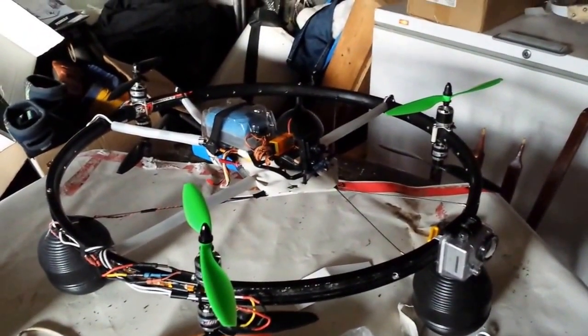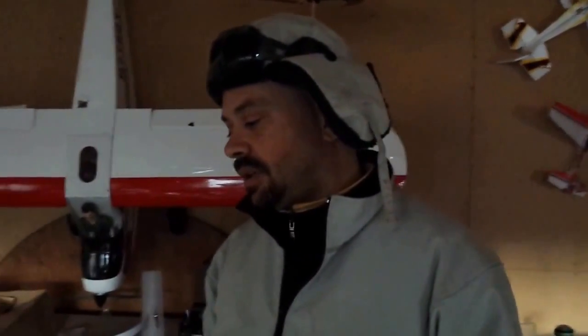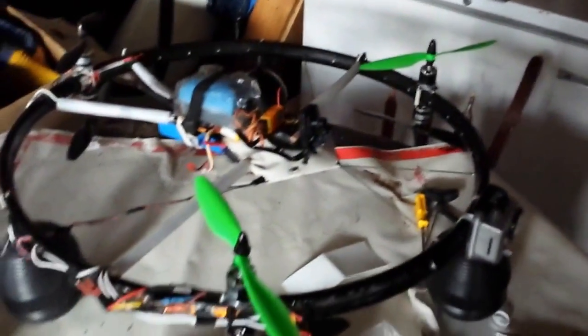So the name of the game in this case is flight duration, and what we want to accomplish here is the lightest weight, most powerful, well-tuned device that's got the greatest resolution from the flight control system. It's about vibration dampening, it's about strength and rigidity, lightweight, and modularity.